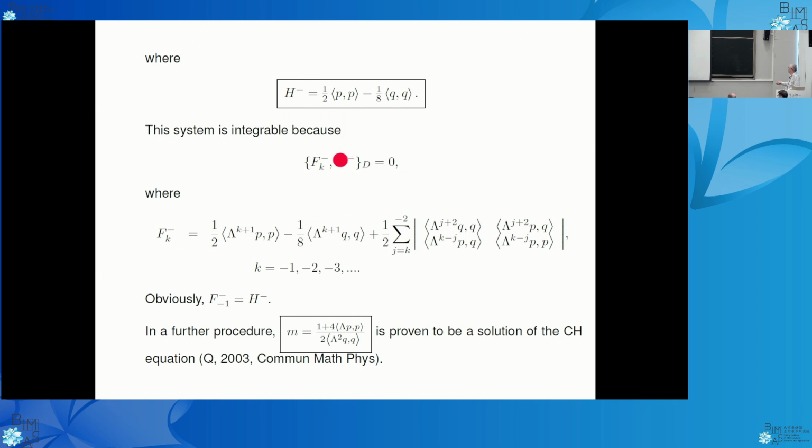So what is Fk? Fk is like this. You may wonder how I find Fk minus. This is a key part in the time part. Remember, for a Lax pair you have a spatial part and a time part, which comes from an integrable system. I tell you that this is produced from the nonlinearization procedure of the time part. Again, this is actually proven to give a solution of the well-known Camassa-Holm equation. I gave the proof in that paper, and I will show you later, just to give you a rough idea.